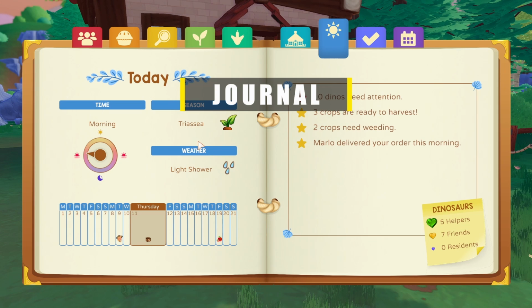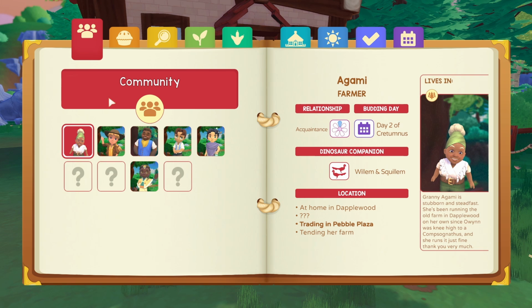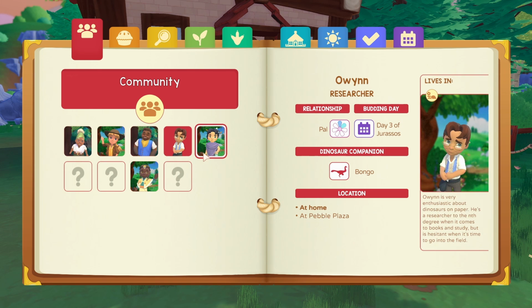The journal is also very useful. Here you can see the time, season, weather, and the events for that month. It will tell you if a dino needs attention, if crops are ready to harvest, or need watering or weeding, if an order arrived, or if it's someone's budding day. There's also a summary of the number of dinos you currently have in your ranch, categorized as helpers, friends, and residents. In the Community tab, you can find a summary of the NPCs you meet.